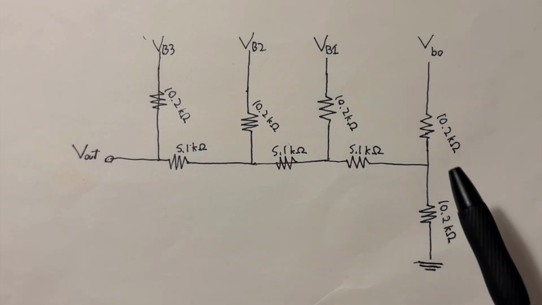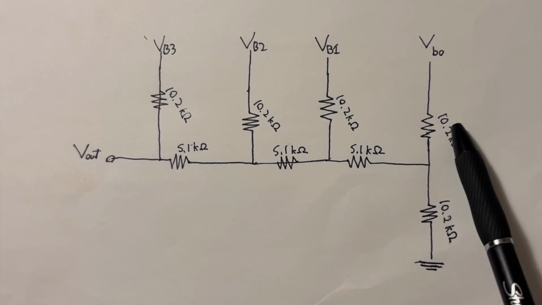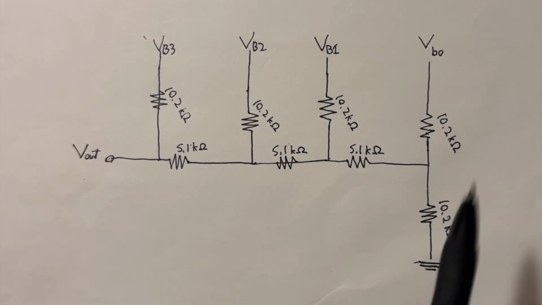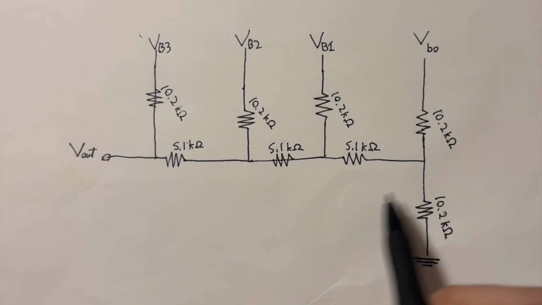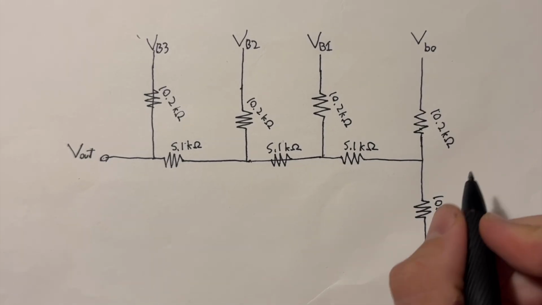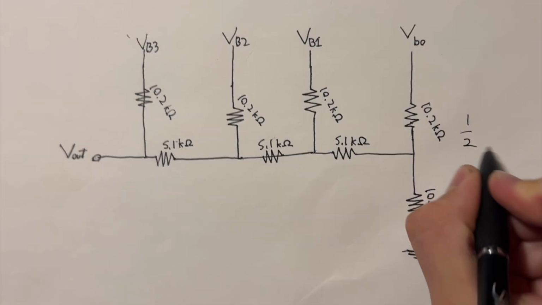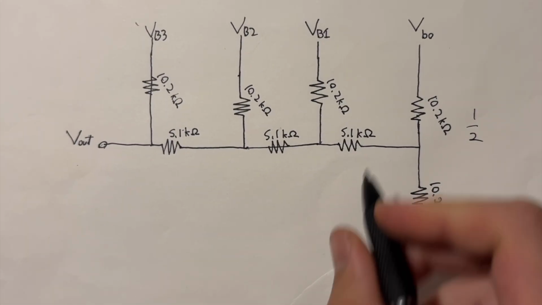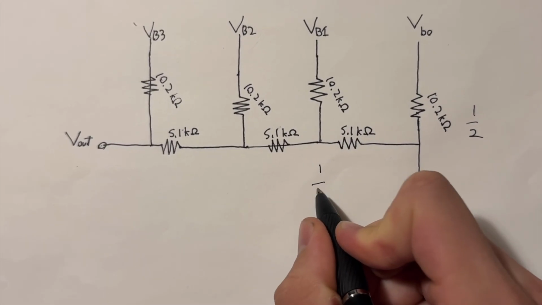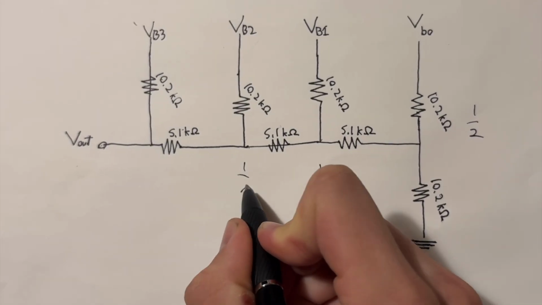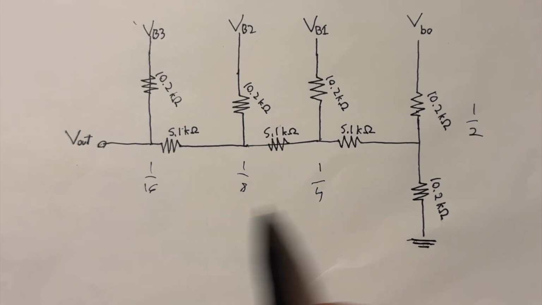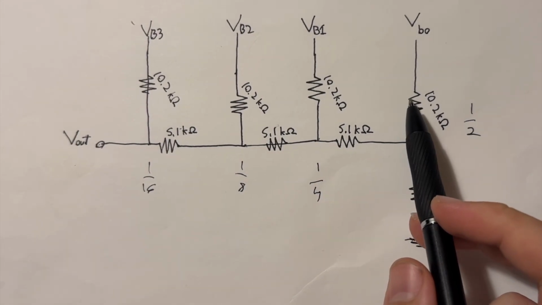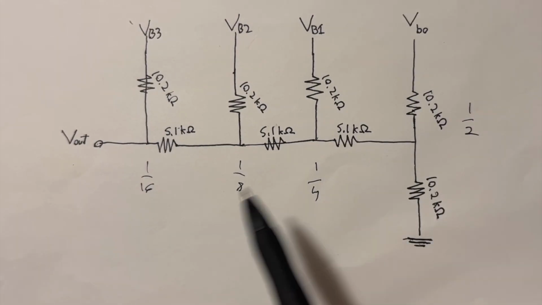Basically, this means that each time we simplify the circuit, it decides the weight of the bit. For example, bit 1 would be, as we're simplifying this once, divided by 2. So this would be 1/2 of the circuit voltage. Divided by 2 again, 1/4, 1/8, 1/16. And this is only a 4-bit R2R ladder, whereas in my actual circuit, it's 8-bit.